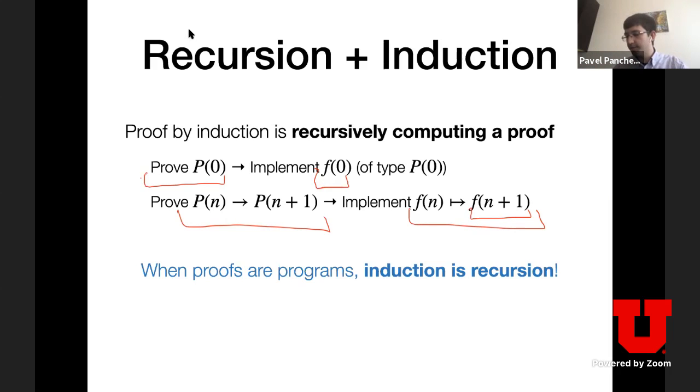And so in our propositions as types, proofs as programs world, induction and recursion also end up being the same kind of concept. So this unification that we've seen between simple data types like pairs and functions, and logical properties like implication and conjunction, also sets up an analogy between recursion, the sort of thing we do ordinarily in our programs, and induction, which is this mathematical technique for constructing proofs. Because if your proofs are programs, then proofs by induction are really just recursive computations that produce proofs.